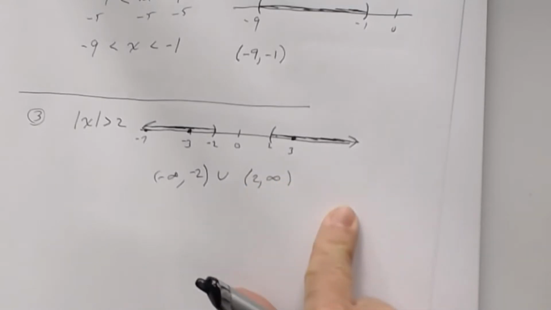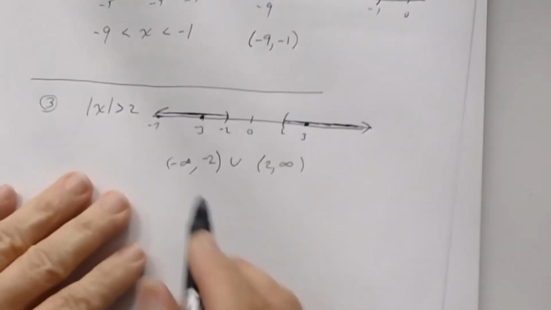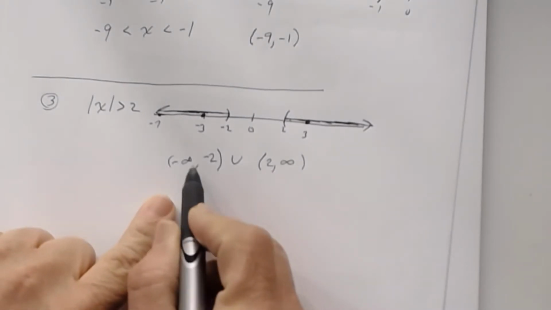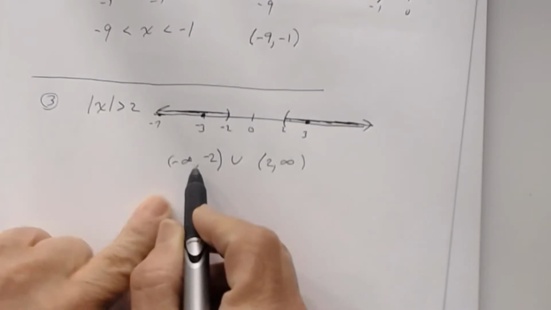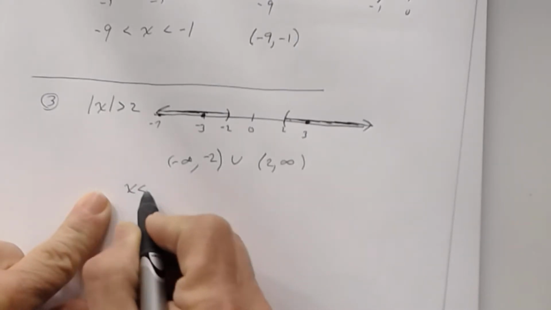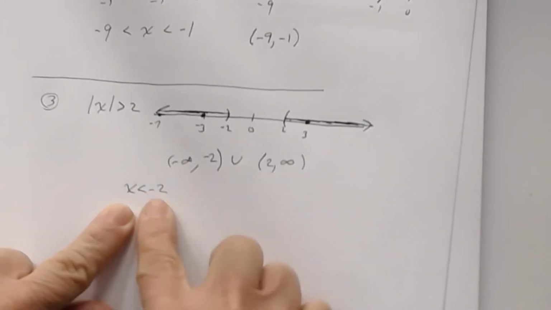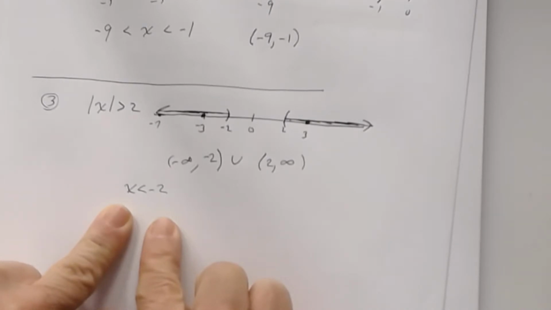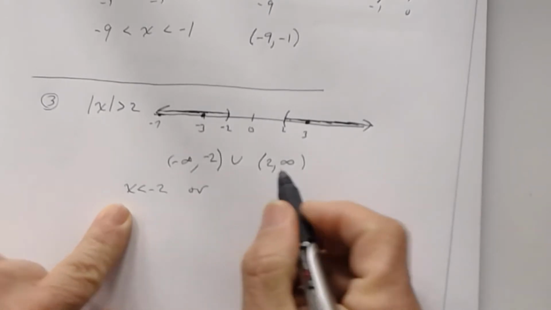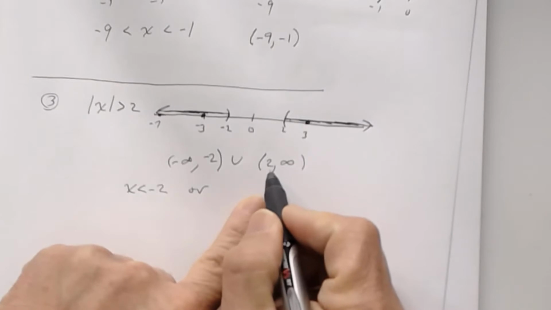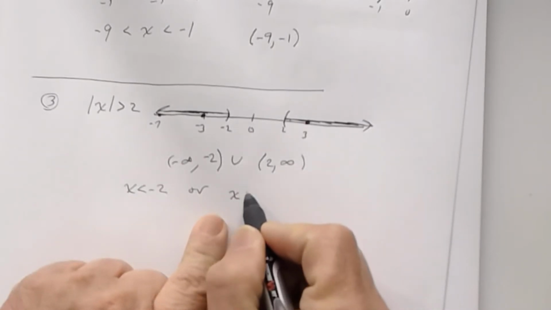2 to infinity. Okay? Now, do y'all agree that what I'm about to write is a true statement? Let's look at this interval right here. Is this the same thing as saying x is less than -2? Do these two things correspond? Yes. Or, let's look at this one. For this statement here, is this a true statement? X is greater than 2.